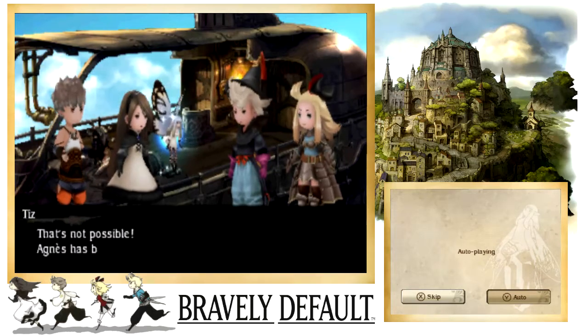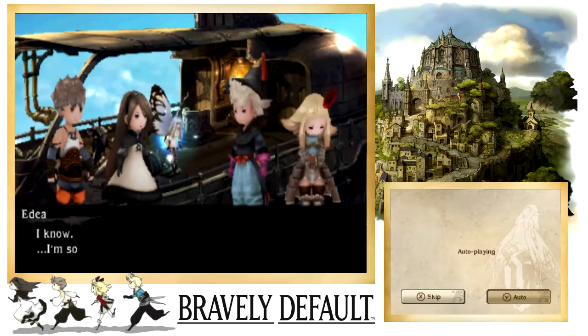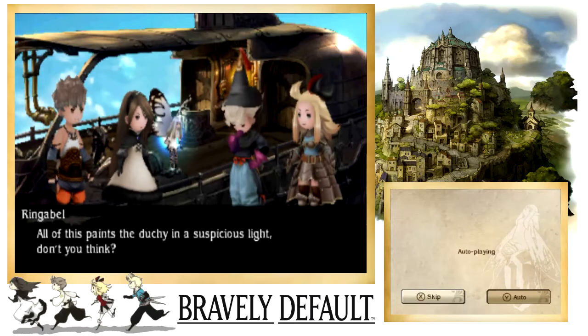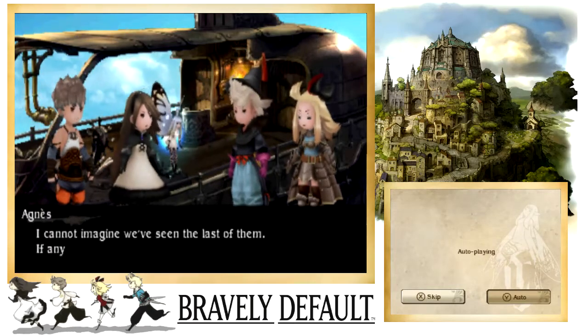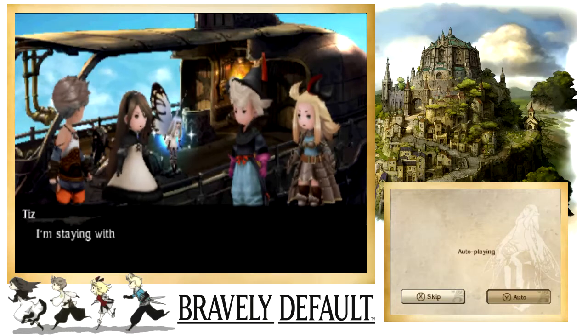That's not possible! Agnès has been fighting this whole time to fix what happened to Norende. I know. I'm sorry. You've nothing to apologize for. All of this paints the Duchy in a suspicious light, don't you think? Perhaps they know more of the chasm's true cause than they let on. I cannot imagine we've seen the last of them. If any of you wish to go, do it now. I'll not blame you. I'm staying with you.